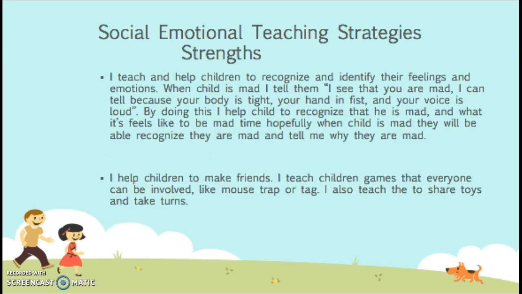Social emotional teaching strategies. I teach and help children to recognize and identify their feelings and emotions. When a child is mad, I'll tell them, I see that you are mad. I can tell because your body is tight, your hand is holding a fist, and your voice is loud. By doing this, I can help the child recognize that he or she is mad and what it feels like to be mad. And in time, hopefully, when a child is mad, they will be able to recognize it themselves and tell me why they are mad and what I can do to help them.